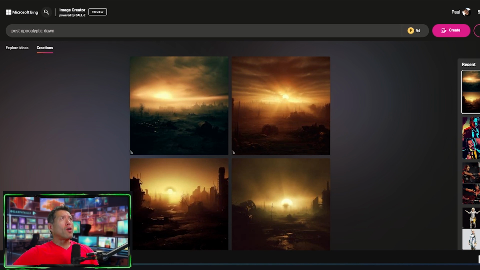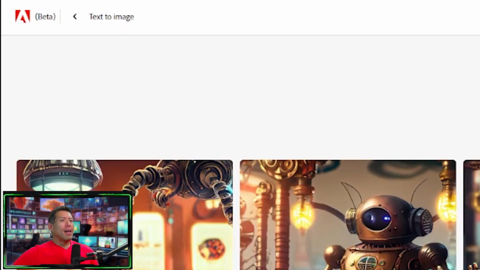Let's move on to Adobe Firefly. This is another free text-to-image generator that you could use. This is the software, or the AI, behind a lot of Adobe products. We did cover Photoshop's generative AI, a lot of the new features of Photoshop Beta. It uses this Firefly technology. So let's see what kind of shots we get.